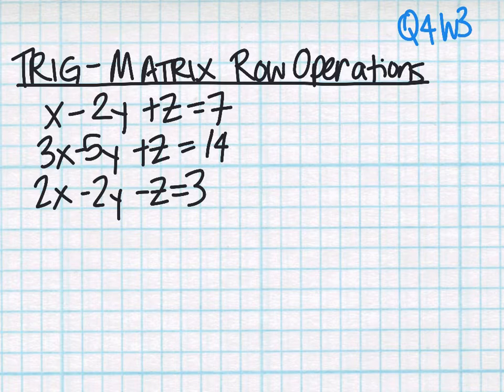So this is where matrices are going to come in handy and help us out. An augmented matrix is what we are going to write next. Augmented is more than just a regular matrix. It usually means there's the coefficients plus your constants on the other side of the equal sign. So if I take this system of equations and I just take the coefficients out, I can write this pretty easily as an augmented matrix.